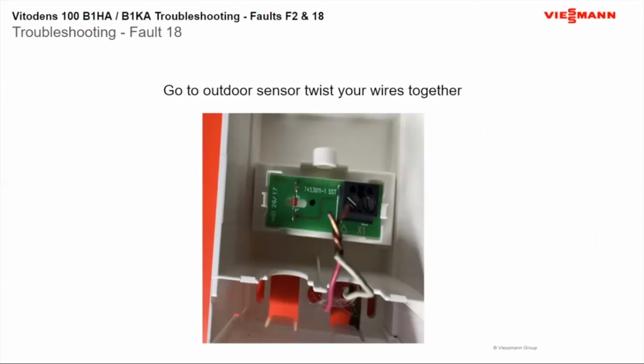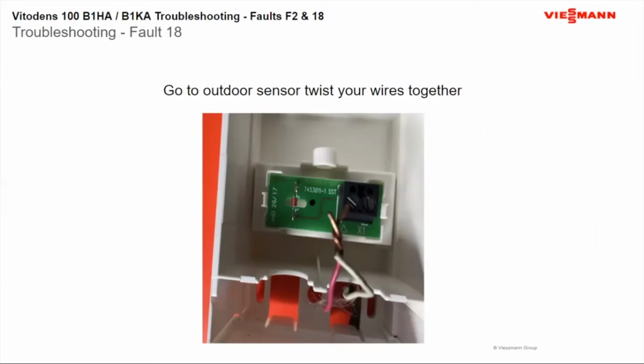So you can do it either two ways. You can go outside, if you're not getting any type of reading, and twist your wires together outside. What I normally do is I've already taken my wires off the X21 plug on the inside, so I'll twist them inside, then walk outside to my outside sensor. And sometimes you've got to grab your ladder. It could be up higher or whatnot.